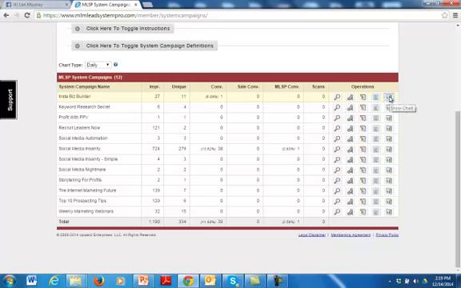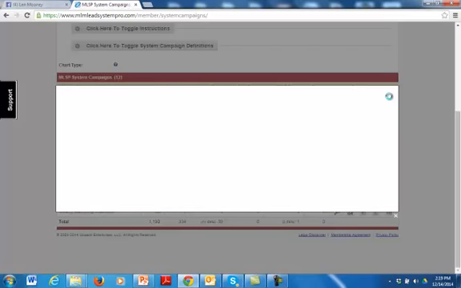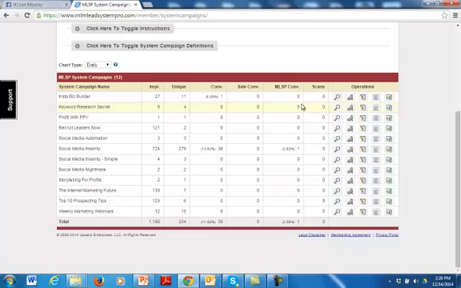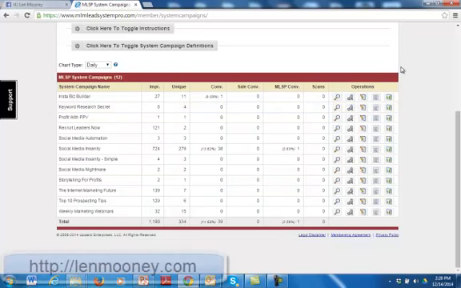And finally, you have some statistics. So if you're driving traffic to one of these, you can see how much traffic you've driven and when you've driven it. So here's traffic that I was driving on, it looks like 12/12 a couple of days ago. Interesting. So that's what these other symbols are.